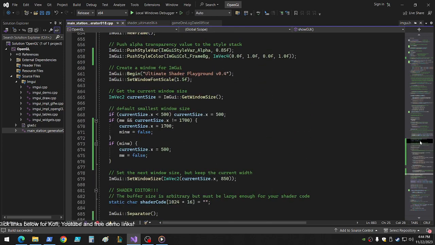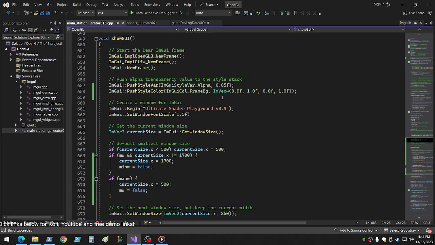Okay. Those are a little bit more obvious. Okay. So it was what, dark blue before? So what's the default color for that?